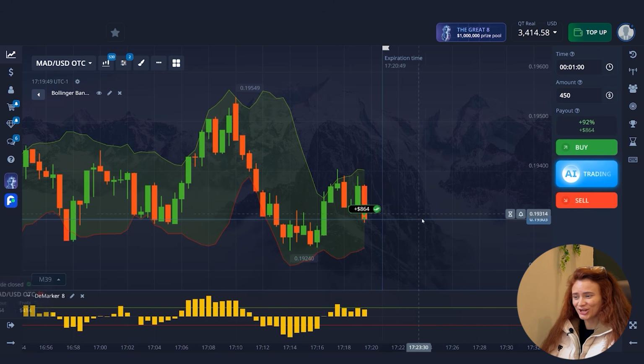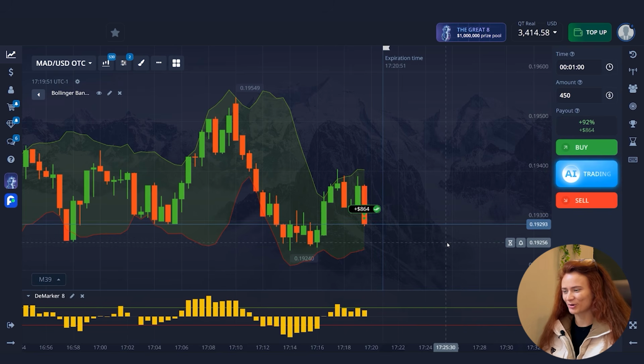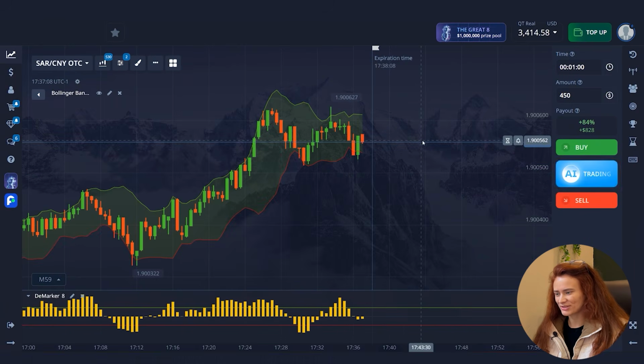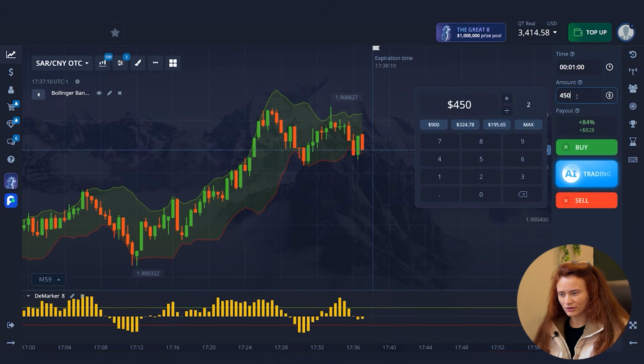Excellent start of the session, guys. The trade is profitable. So my capital is $3,414. It's just the start of the session, but I'm not wasting time and already looking for the following situation. Let's break down the most common mistake. I will limit the amount of the trade to $100 and I think the price will increase.